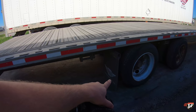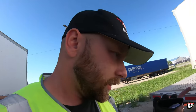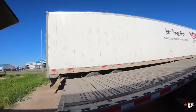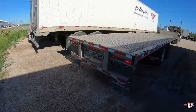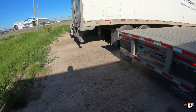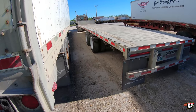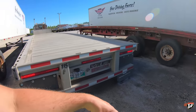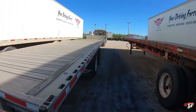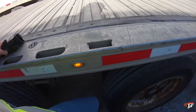See, this one has a mud flap on that one. That one obviously got ripped off. I'm guessing someone must have backed it against a curb at a truck stop. But since that one's ripped off, it's okay, because we still have one back there. It's just going to look a little funny because there's two on this side and one on this side. But I am going to bring that up with the shop so that they can take a look at that. It'll serve its purpose for today, though. I'm just going to Carmen and back.